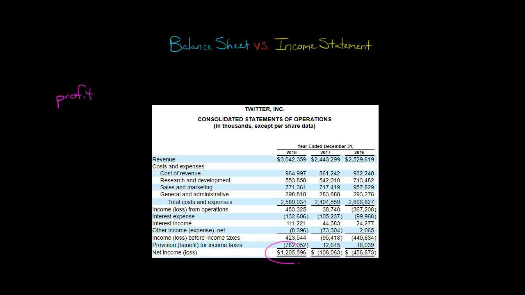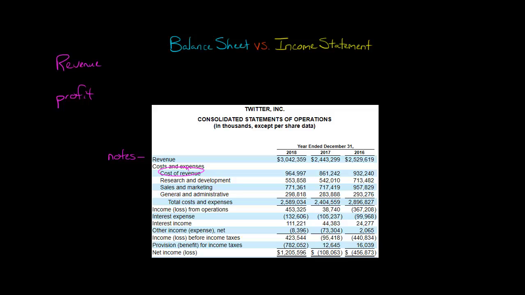And in fact, it had a profit of $1.2 billion, because remember those amounts are in thousands, so that's a little over $1.2 billion of profit. And that's after taking its revenues. Okay, where does Twitter get revenue from? Well, from advertising and also from selling people's data to other companies, to third-party companies. How do I know where it got its revenue from? That's in the notes. In the notes to the financial statements, it talks about revenues, two sources of revenue for Twitter. So we have $3 billion in revenue, but then we added a lot of different expenses.